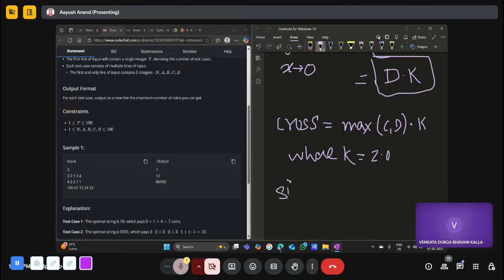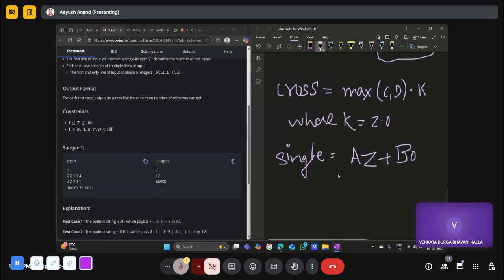And what was the number of single pairs which I discussed earlier? ZA plus OB. Yes, AZ plus BO.